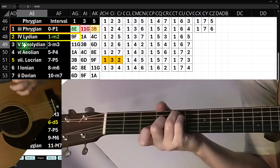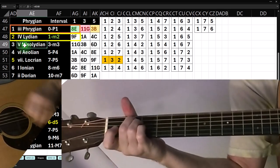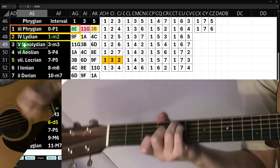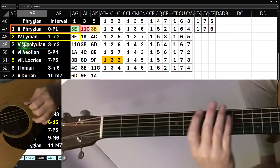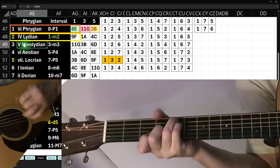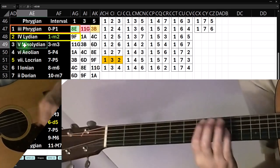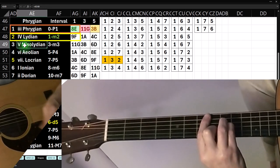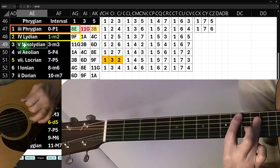Play E minor, play the G up here, G major, up here, so E minor, like this way. And then I play the G. Shape. Let's play E minor. G.